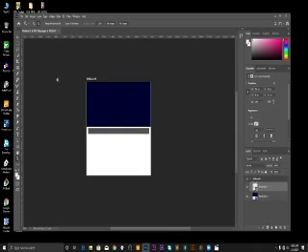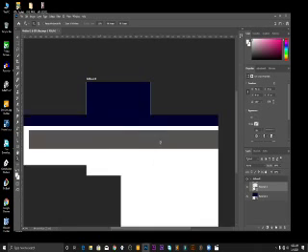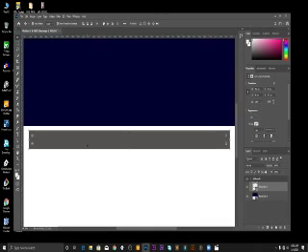Let me zoom. Okay, this is what I have. I will select it and go to the pen tool, then select the add anchor point tool.